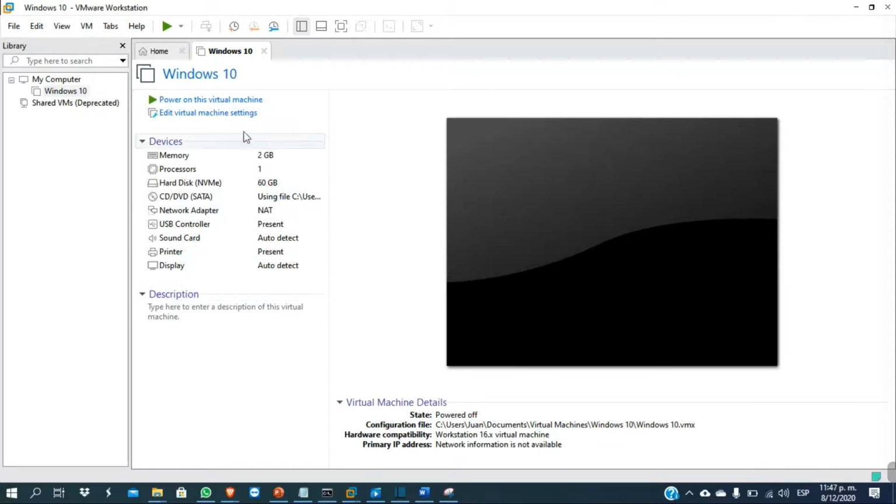We will see that the following window is displayed. Step 10. Here we have the option to turn on our machine to perform the installation by pressing the Power on this virtual machine button or edit it using the Edit Virtual Machine Settings option. We proceed to click on Power on to start our machine.